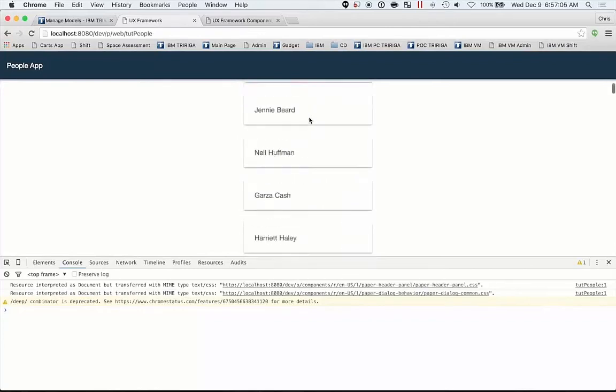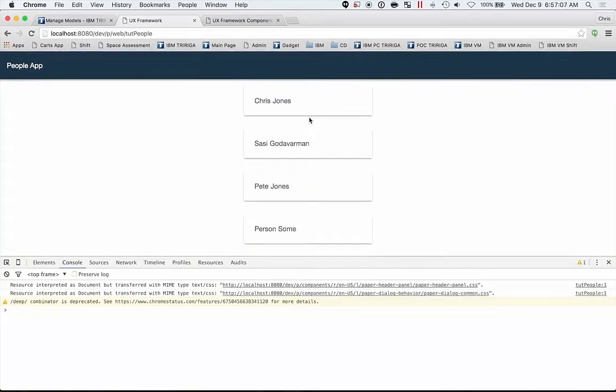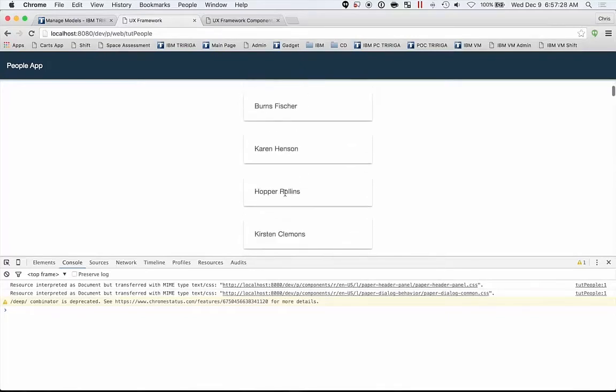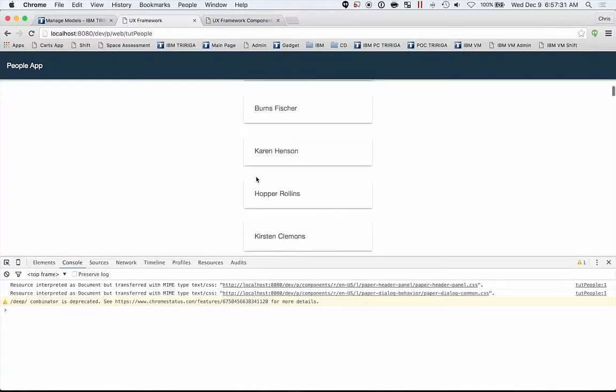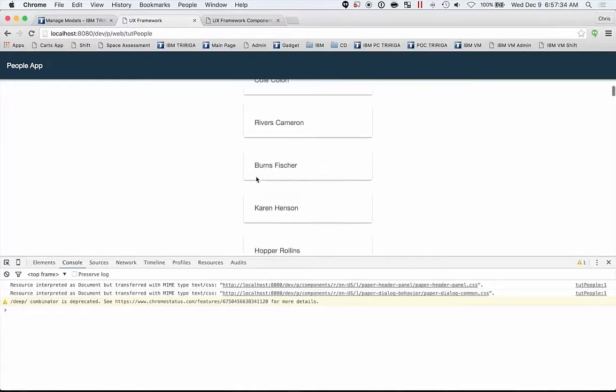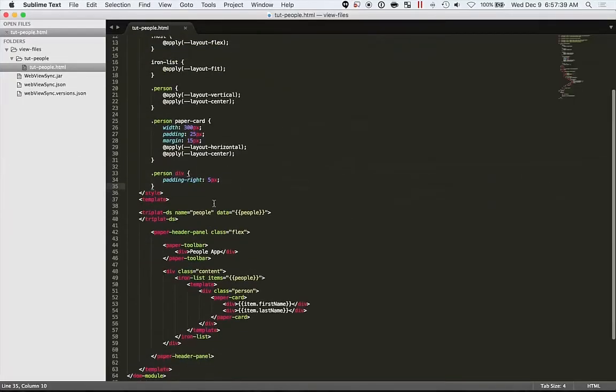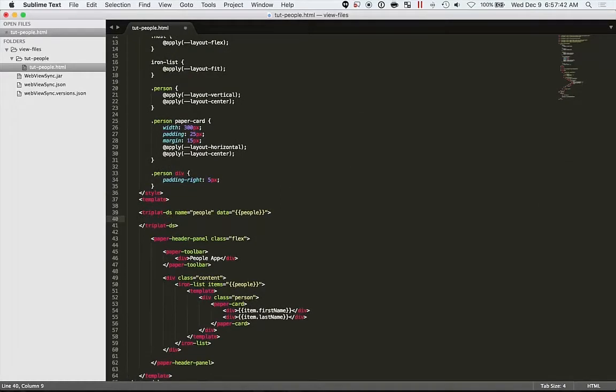So now, in this example, we're pulling data from TRIRIGA and rendering it to the page. So what's next? One thing you might notice is that the sort order seems to be a little off, and it's kind of hurting my eyes. It's down here at the bottom. You know, we have C, we have R. So let's fix that, and we can fix that pretty easily using some functionality of Triplat DS.